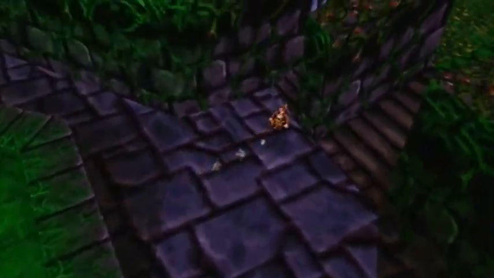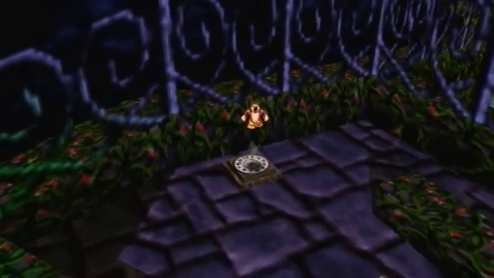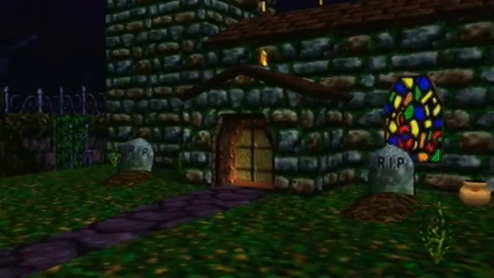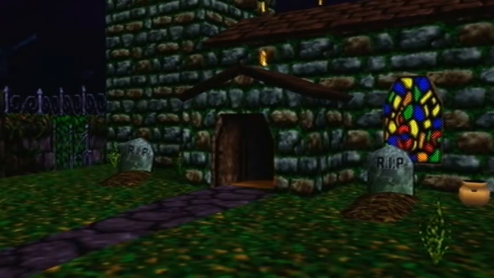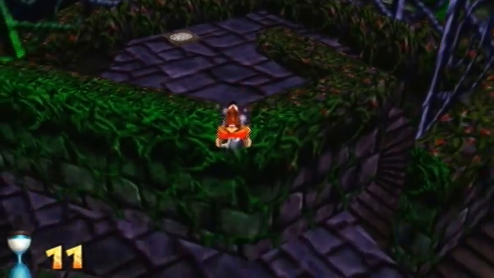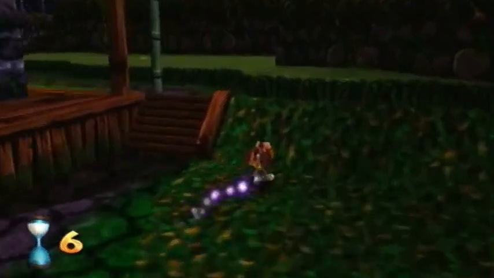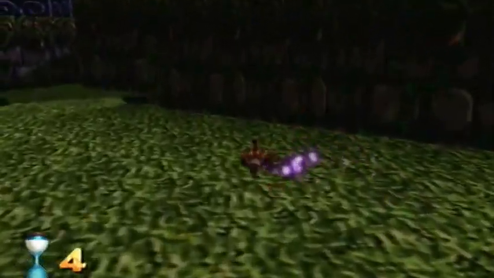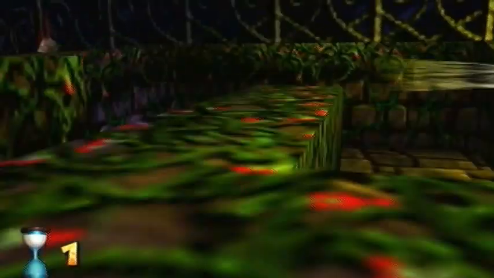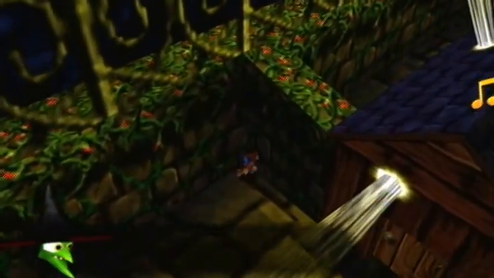Ooh, there's something up here, too. Almost. Running shoes, huh? Okay, what does this do? Okay, it opens that. And we can use our running shoes to get there, I assume. No, that's definitely not the way. Big Oak Door is very tough. Stupid bear is not fast enough.